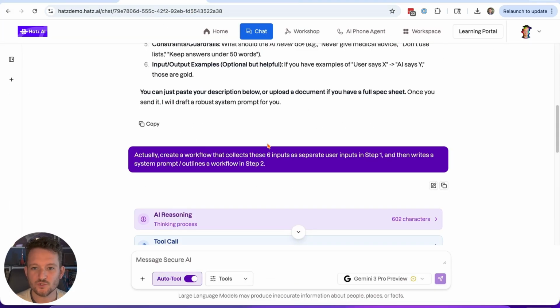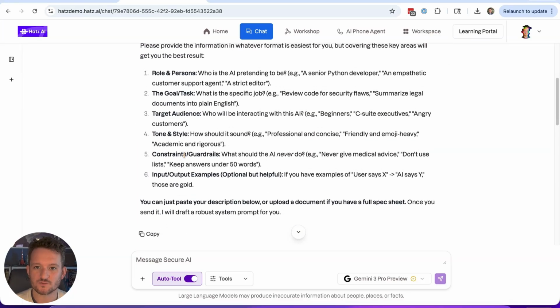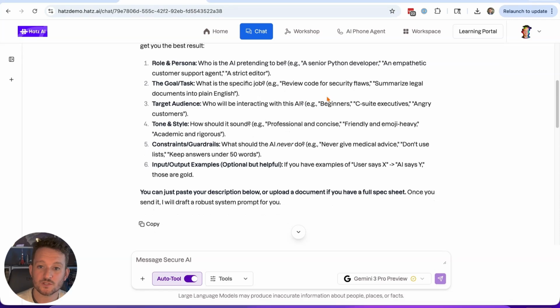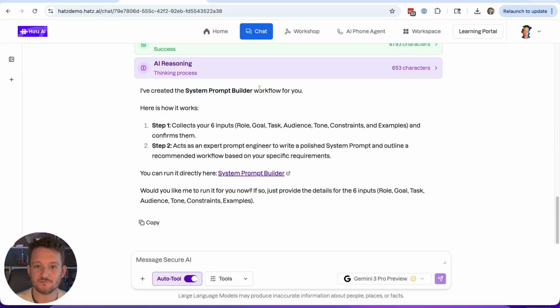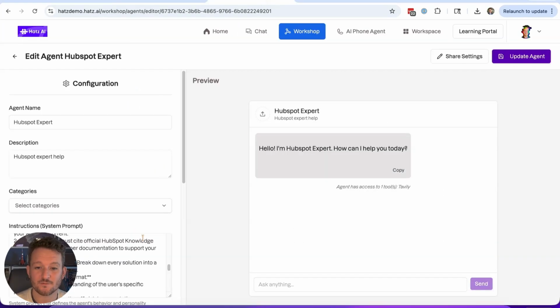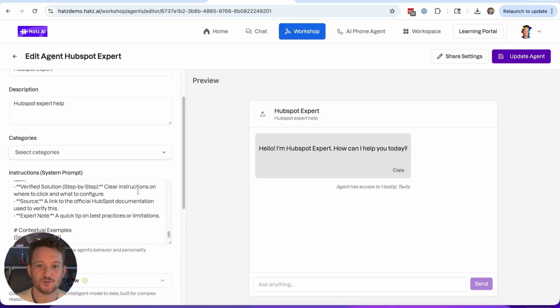This might not be something you use every day when you're working with AI, but if you are building a lot of tools for your organization, maybe think about trying something like this, where it's using the skills and the tools that are available and turning that into something that you can replicate, that you can turn out more and more workshop items much more quickly, much more efficiently. So try this out. AI knows how AI wants to receive information, and this just lets it collect that information much more easily. And now you've got this HubSpot expert. You could do this for anything.